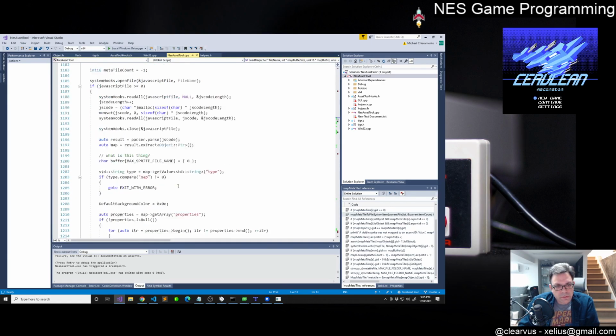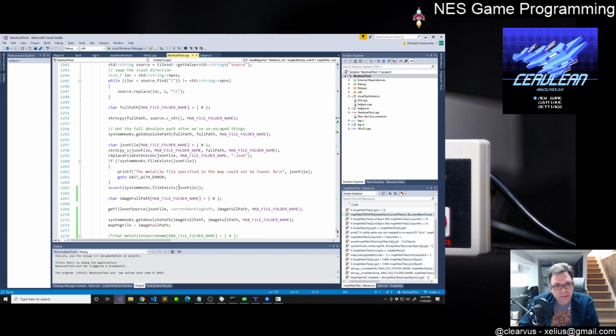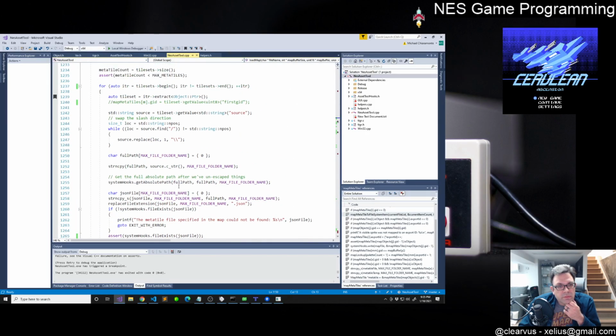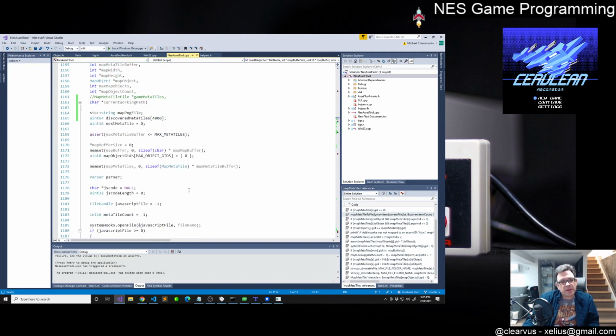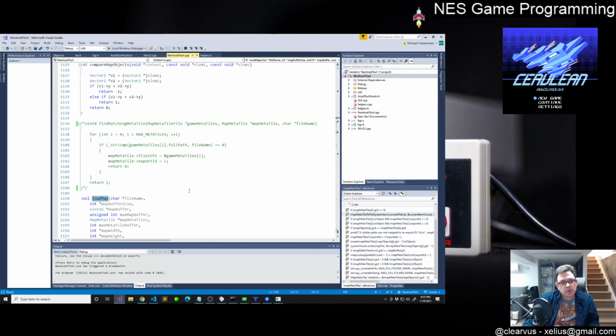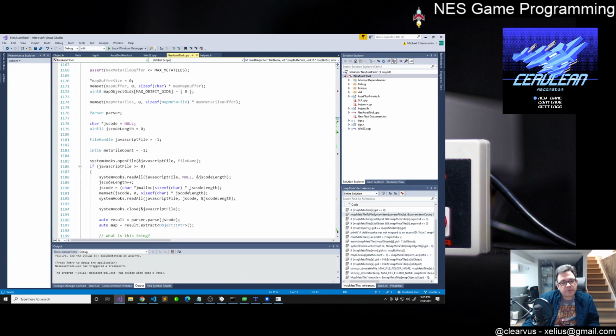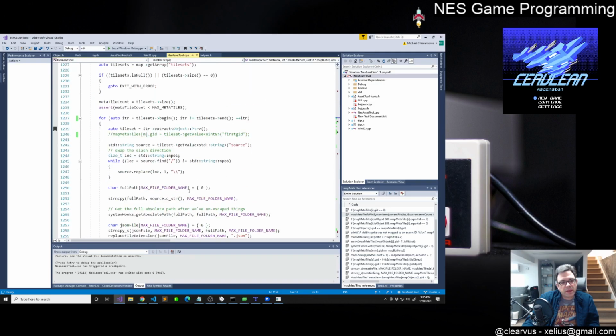I mean, that would make sense in load map. When we load the tile set, we would want to compare it against the project files, but we don't pass that, right? We pass the map metatiles, which would have had it for it to look into.